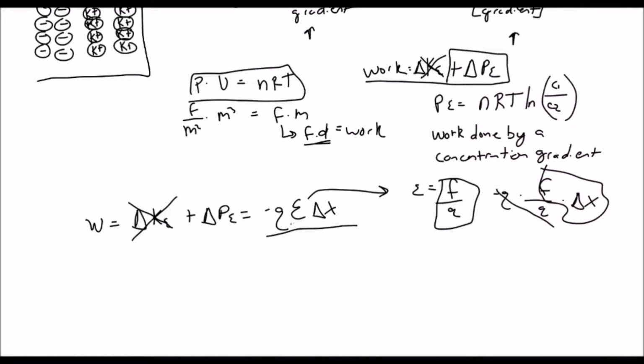Also remember that E, the electric field, times delta X is our definition of voltage. So V equals E times delta X. We don't usually use the term voltage; it's usually the word potential difference, or delta V. And so we can rewrite this as the change in potential energy is equal to negative of the charge times the voltage, or the potential difference.